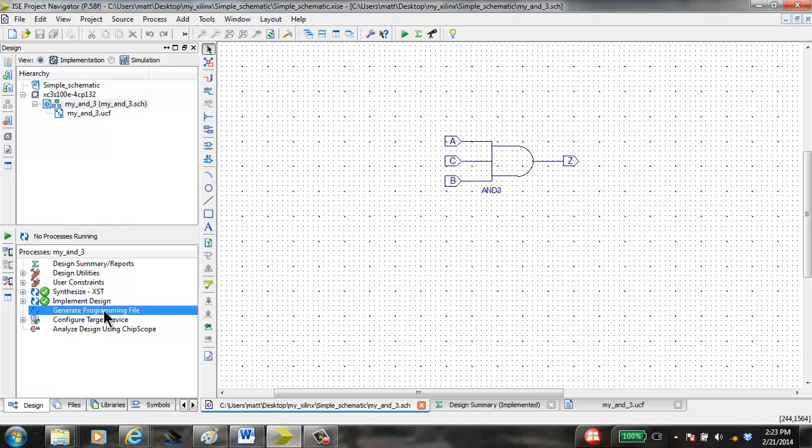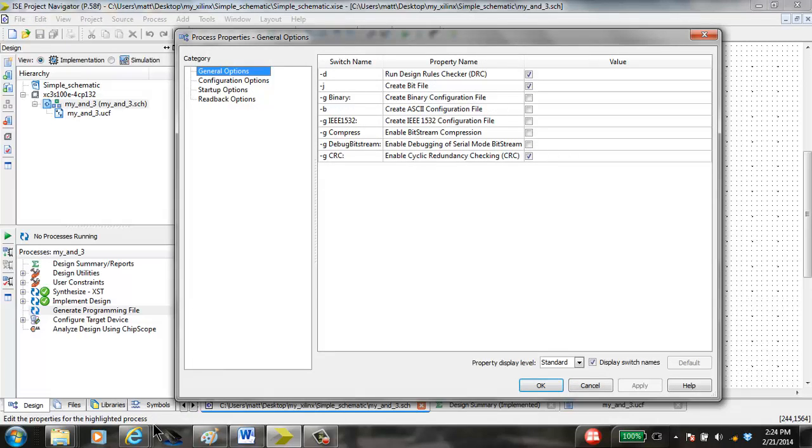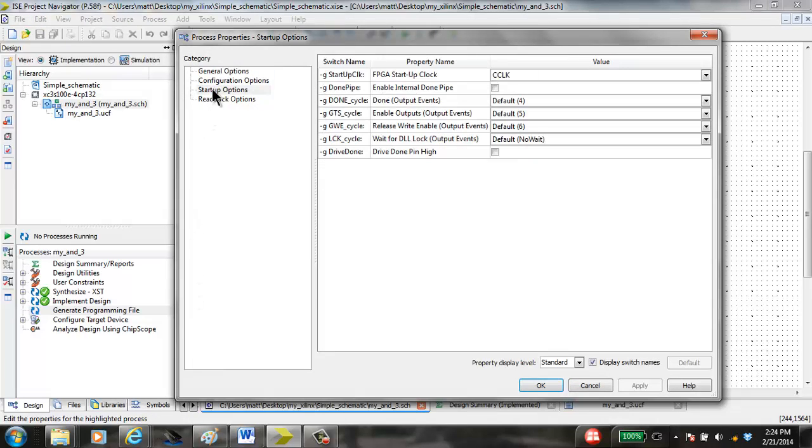What I'm going to do is right-click it and check my properties here, startup options, and if you'll notice here, the clock source is an onboard clock source, and I want to change that to a programmable clock source, the JTAG. Okay, that's the only thing I changed.